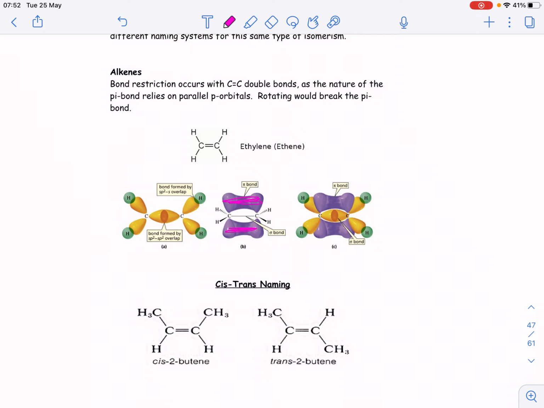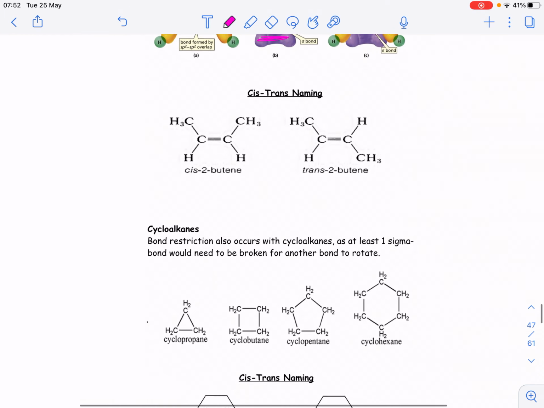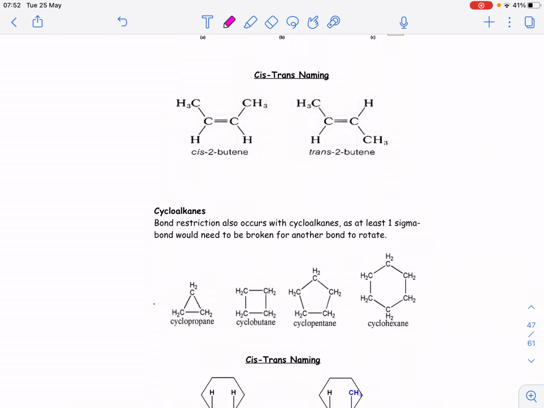So alkenes, in particular for this topic, have that pi bond, and therefore the bond can't rotate, and so we can end up with different orientations locked into molecules. And so the classic way to name these is cis and trans isomers. When you have this bond that can't rotate, so these are both 2-butene or but-2-ene. In this example, you can see that there are methyl groups sticking off of the carbons in the double bond, and in this one they're both oriented in the same direction, whereas in this one they're oriented in the opposite direction. And so that's really all there is to this naming system.